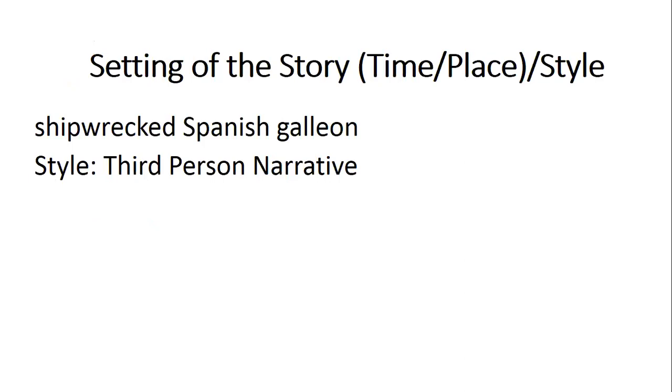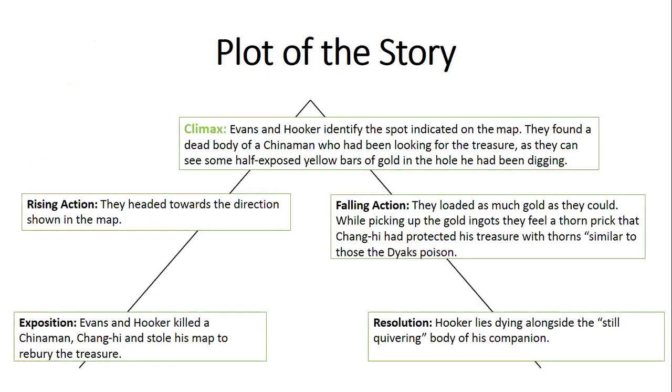Setting of the story. This is the shipwrecked Spanish galleon, or the forest where they collected that treasure. The style is the third person narrative. Now the plot. If you see the plot from exposition to resolution, exposition, rising action, climax, falling action, and resolution, you can completely understand the story. If you go through these things, the story will be clear and you will have an image in your mind.